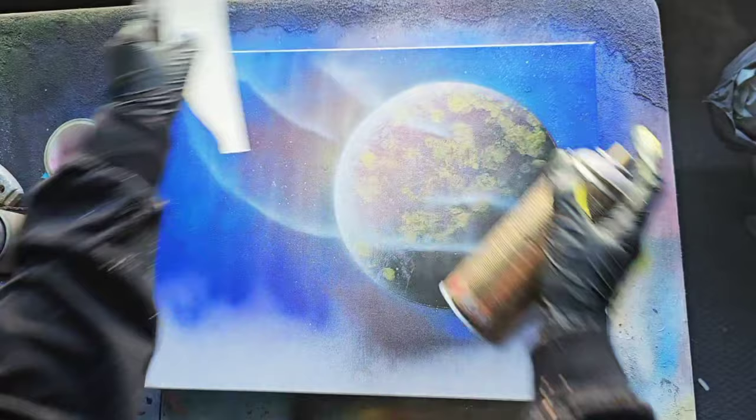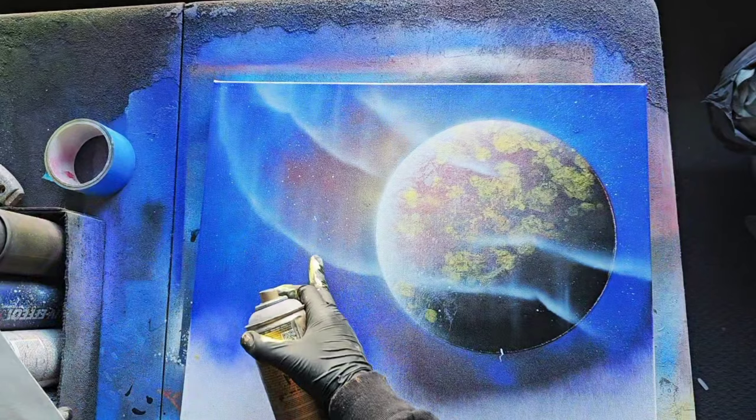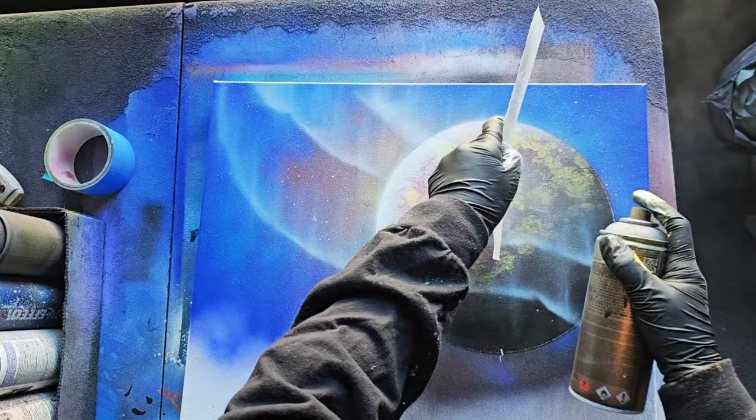Right? And what I'm aiming for, and some of them are not perfect, spray paint art never is, okay? So don't worry too much about it, but we're basically aiming to have those up and down lines start right here at what I call the root of the Northern Lights. I know it's not the right term, but I don't ever use the correct terms for things. And we can go back and add more later. But this is looking really good so far.